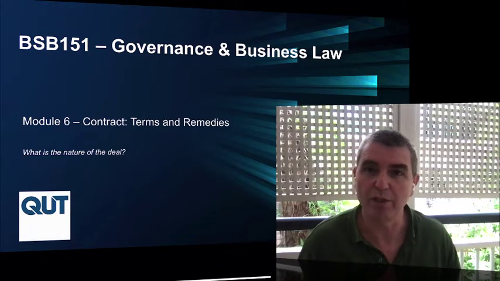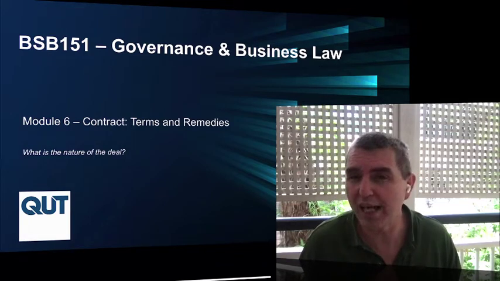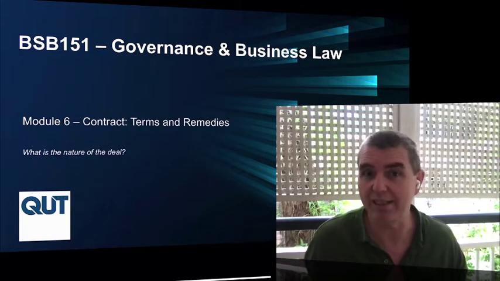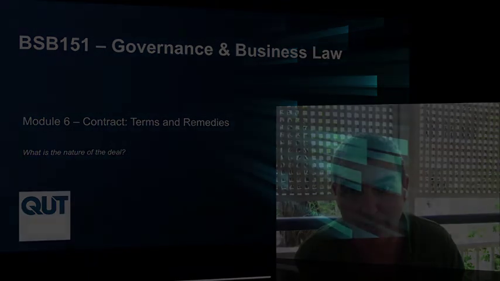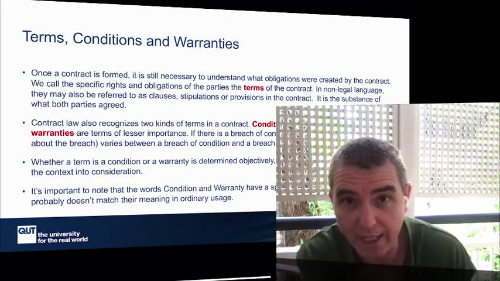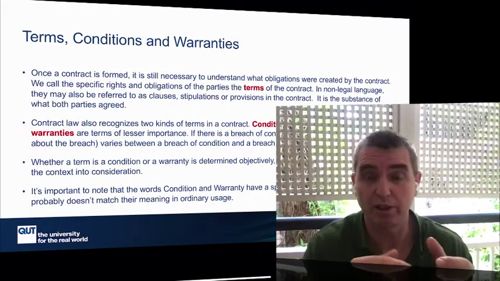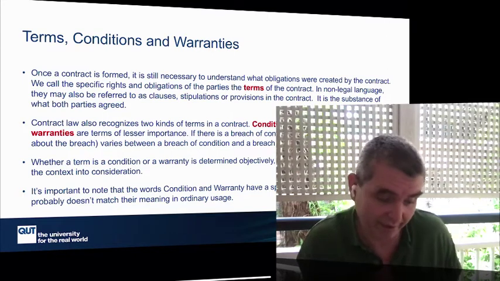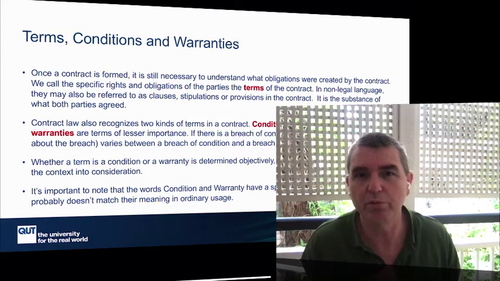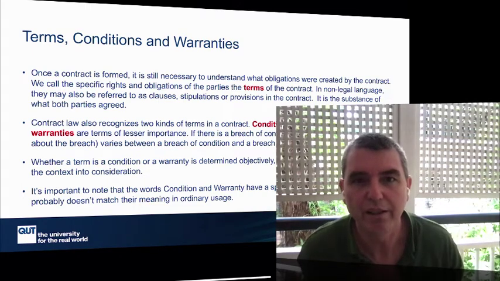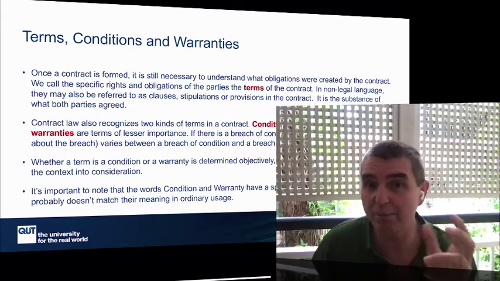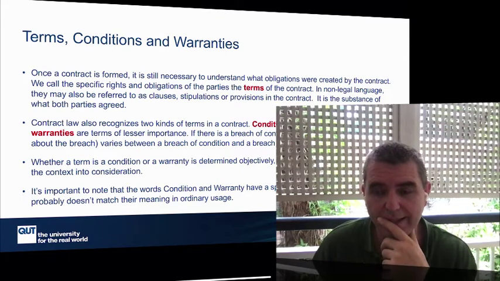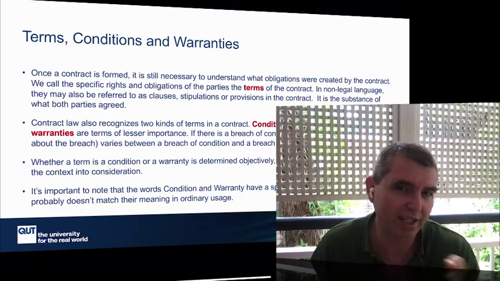So let's begin with an overview of this module, plus a little bit of terminology about terms, conditions, warranties, and why understanding this classification is important for contract law. The rights and obligations of the parties in a contract are called the terms. Now, most times when you think of a written contract, those obligations and rights are written down, and it's easy to see what the term is. But sometimes terms can be stated, or they might even be implied. So it can be quite difficult to understand in some situations what the rights and obligations of the parties are. But any right and obligation is called a term. That's what you've agreed to.